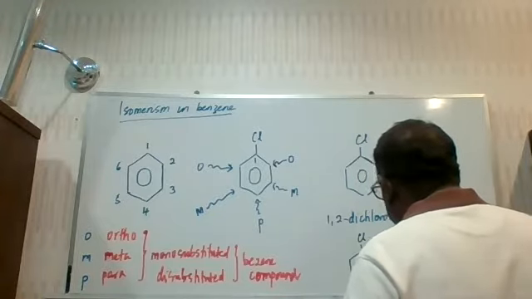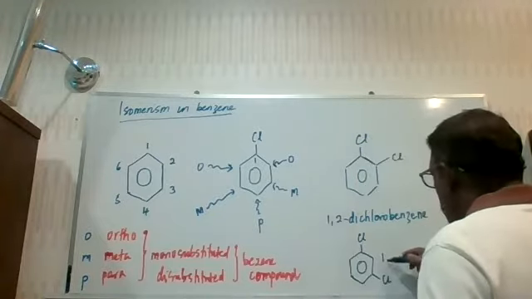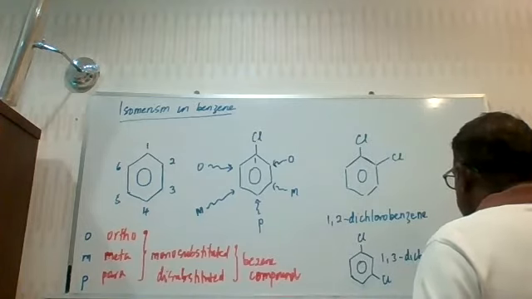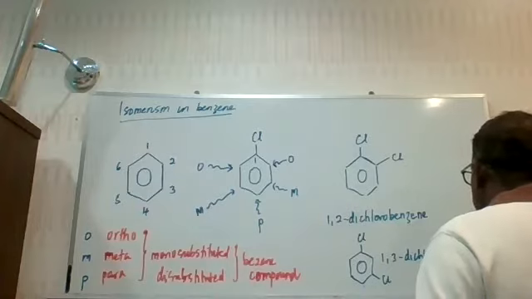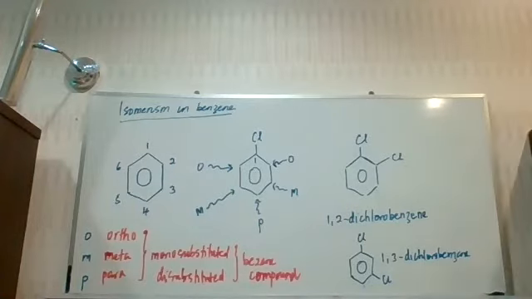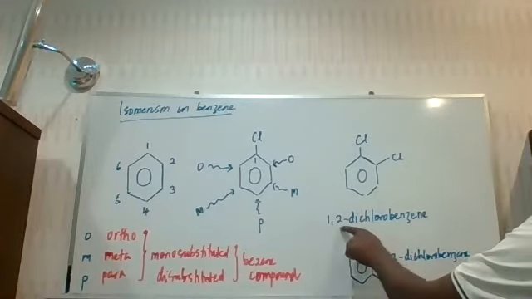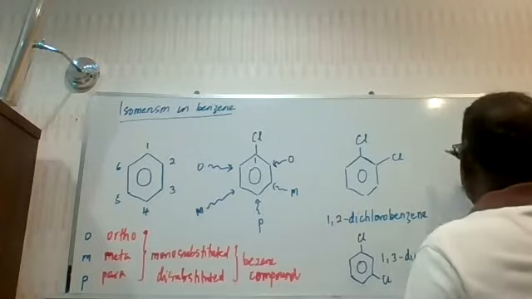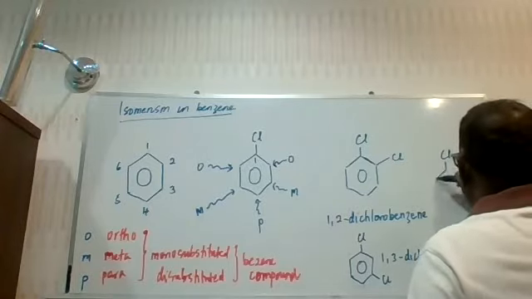Okay, like that. This will be 1,3-dichlorobenzene. We've already done the naming, so you shouldn't have any problem. So the moment the names are different, that means the structure is different. So here it's very clear. All right, the structure is different. Okay, is that all? No, you also have this.